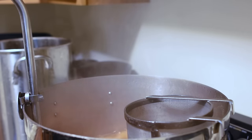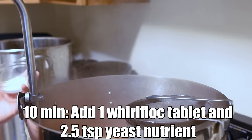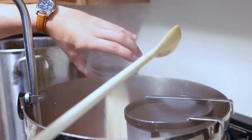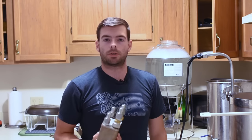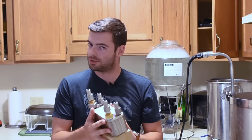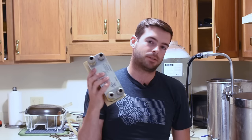With 10 minutes left in the boil, I'm adding a fining agent — a Whirlfloc tablet and about 2½ teaspoons of yeast nutrient, which is always a good thing to have in any fermentation. It's also important around the 10-minute mark to recirculate boiling hot wort through your chilling system to sanitize it. In my case that's a plate chiller. Just note this only sanitizes the inside — if there are chunks of mold in there, you'll have an infection problem, so make sure it's clean beforehand.